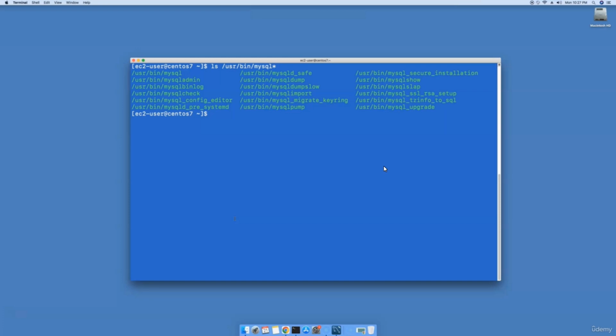I have a separate lesson which will go through each and every one of these programs, what each program does, and how we can utilize them. For now, since we are only exploring the MySQL server, it should be enough to know that besides MySQL data files, log files, and error files, we also have some pre-installed programs that we can use whenever we need. So for now, this is enough and I will see you in the next lesson.